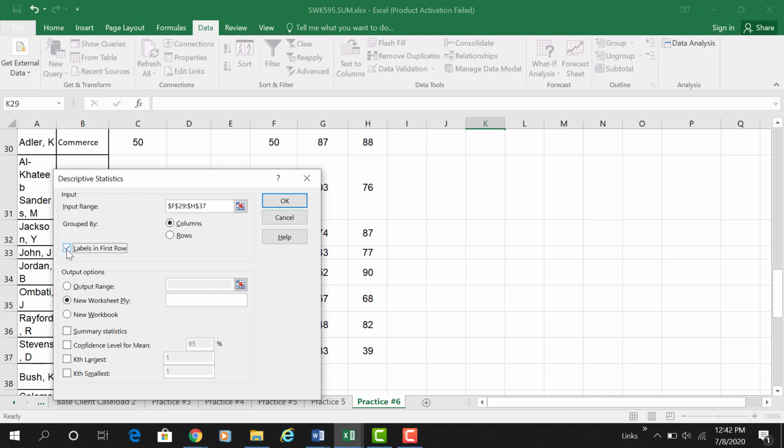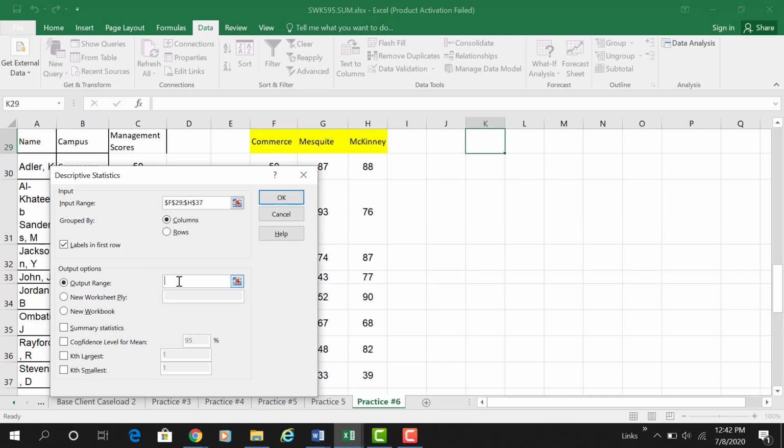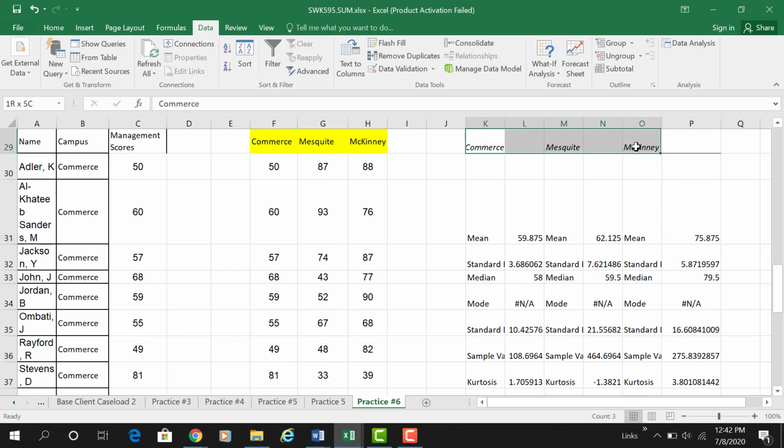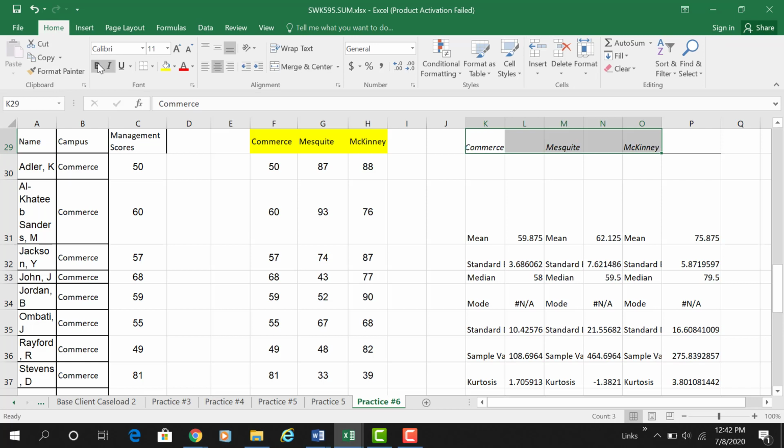Make sure your labels in first row is checked, and then we need our output range. Select this, and then summary statistics also needs to be checked, and then hit OK. And here's your descriptive statistics.